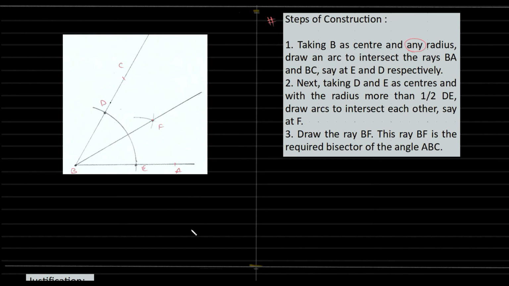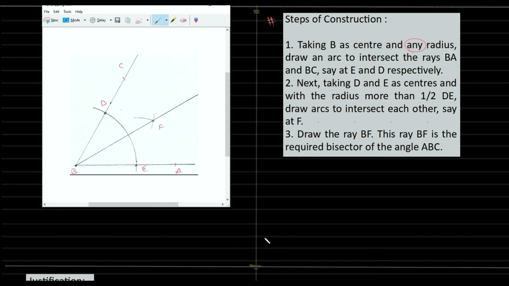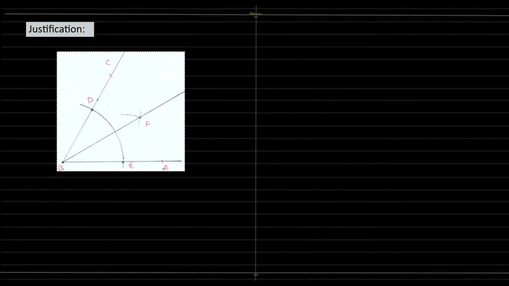So now let's look into justifying this. That is, let's talk about why it is true. Let's look into the justification part. Mathematically, how does it make sense? For that, we need to consider the same diagram, completed in this way. So what do we have? We have to prove that this particular angle EBF is equal to FBD. So why are these two angles equal and how do we prove it?